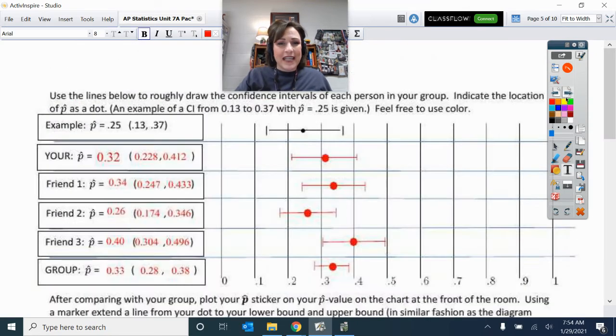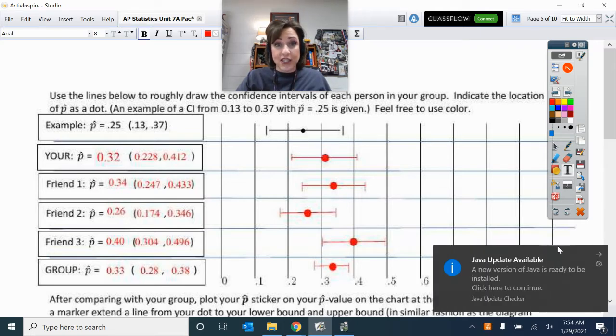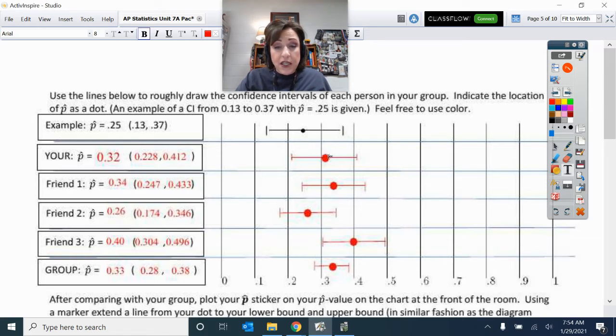Now, let's move on. Let's see what happens next. So, I want you to actually make your interval now. So here is my interval, centered at 0.32. So that's where you put a dot. Okay? So you put a point. That is your point estimate right there at 0.32. And then you draw a line at the lower bound and a line at the upper bound, and you're drawing your whiskers to those edges. And that is representing the range of plausible values that you think will estimate what the true proportion of the population is.